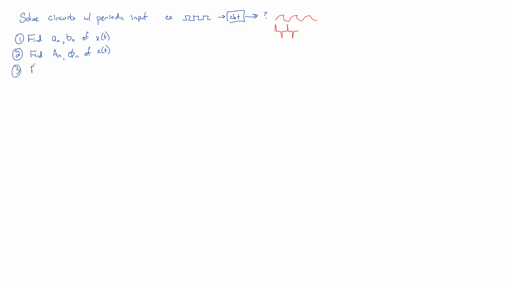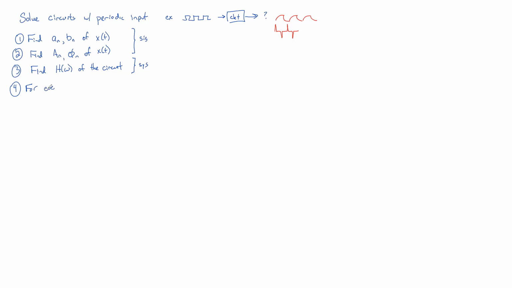Then you'll find your H of omega of the circuit. So far this dealt with your signal, and this deals with a system. Here's your input signal, here's your system, and then you're going to go back to the methods that you just used in the lab, which is very similar to the methods you used in signals and in EE230 in circuits.